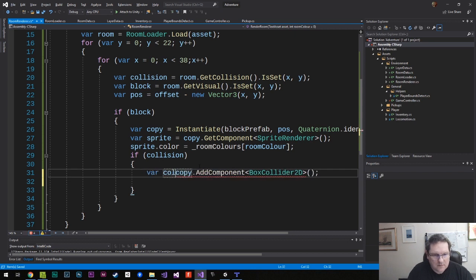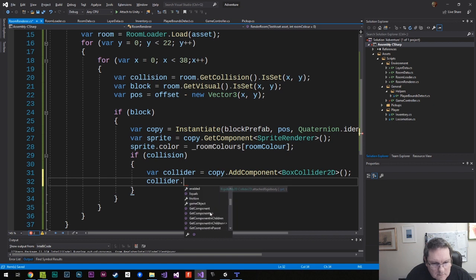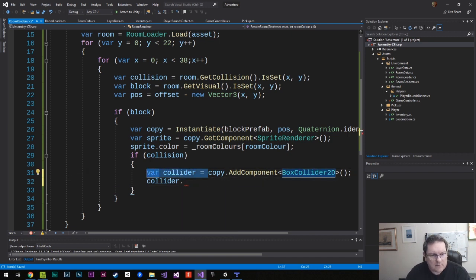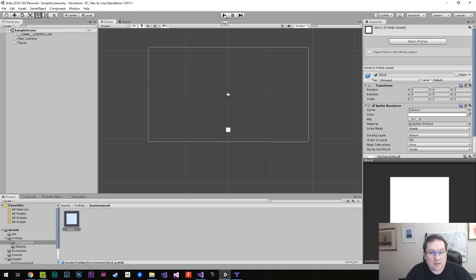Var collider equals that, and then collider type. What do we call this? I think that's okay. So if we get a collision, then we want to add it to that object.